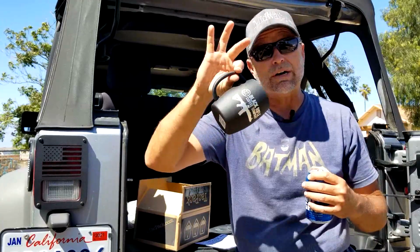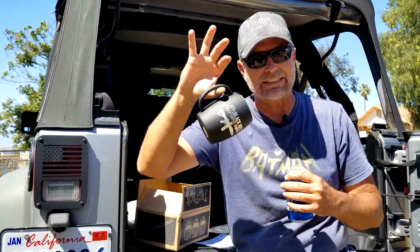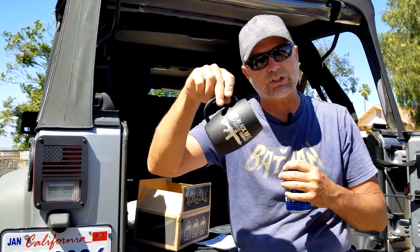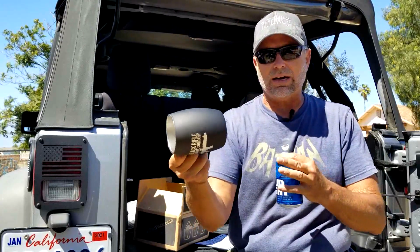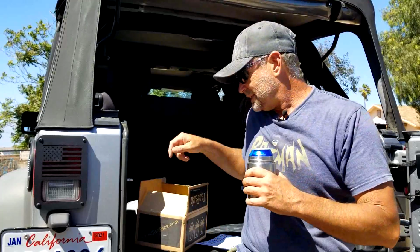But hey, I like it. This is a nice mug. This is something that you can strap onto your backpack. It literally weighs nothing. I mean, it's super, super light. So that way when you go out, and since it's stainless steel, you could probably cook on this. So why not? You take something like that, maybe throw a little bit of instant coffee in it from one of your MREs, put it on your little campfire, boom, couple minutes, you got coffee.